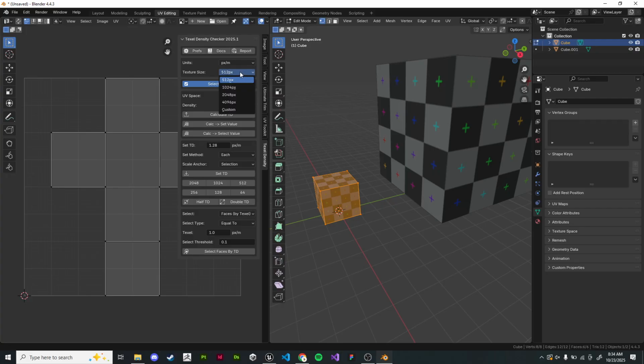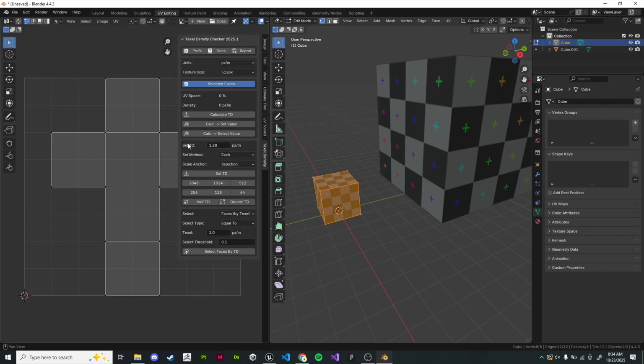We tell the add-on what size our texture is going to be. Remember, we usually make these tiling textures beforehand, so we know, okay, our technical artist on the project has told us that our tiling textures are going to be 1K, or 2K, or 512. Once we know that, we can pump that in here. So in this case, this checker material, because we made it just a second ago, we know it's 512. I'm just going to go ahead and hit 512.